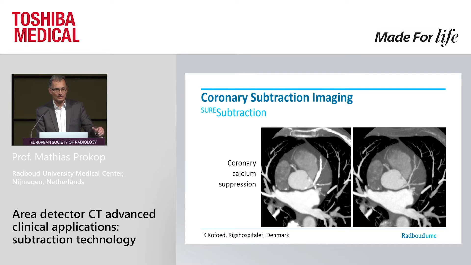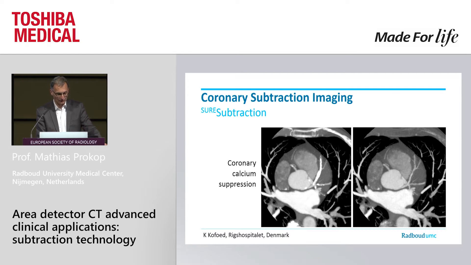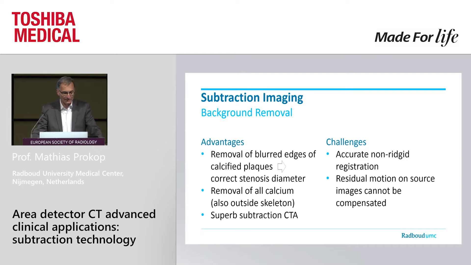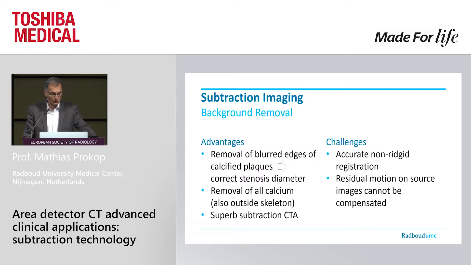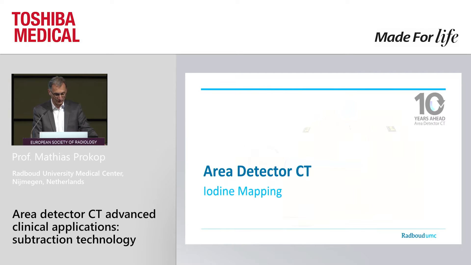Why is it superior to threshold-based or dual-energy-based techniques? Usually we have some blurring due to the spatial resolution of the scanner, and that's taken into account with subtraction but not with the other techniques. So the advantages are that blurred edges are removed, which gives you a more accurate diameter stenosis estimate, and we remove basically all calcium also outside the skeleton. However, accurate registration is important, and Toshiba has done a very good job. But if there is residual motion on the source images, those very frequently cannot be compensated, so it's very important to instruct patients correctly.